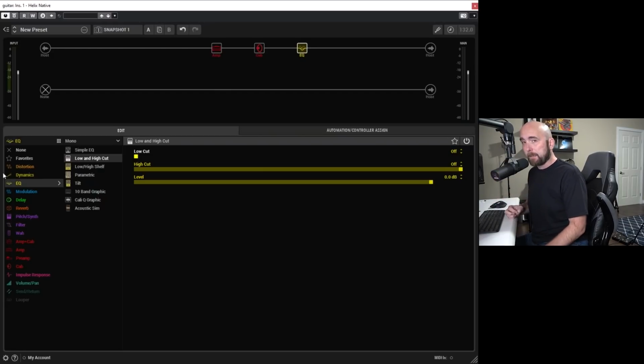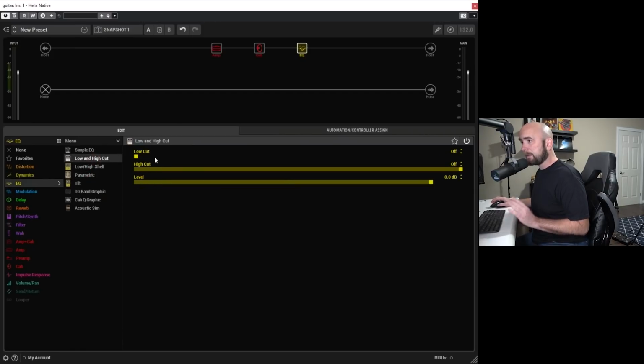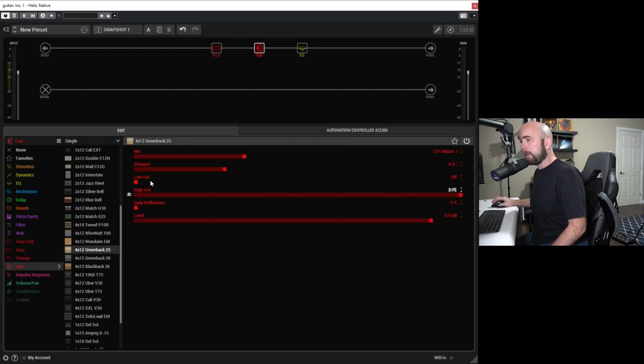Now, the thing it doesn't tell us is how many dB per octave. Now, I know that information is out there somewhere. I'm not certain exactly. One thing I do know, though, is if we use a low and high cut, either in a parametric EQ block, which we have here, or in just a straight, simple low and high cut EQ block, this is going to be a higher number of dB per octave than if we use it within the cab block. And I'm going to illustrate this in a second.